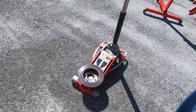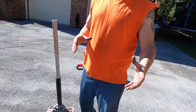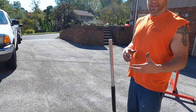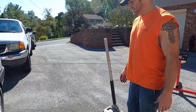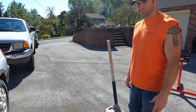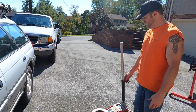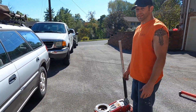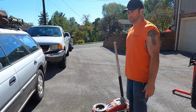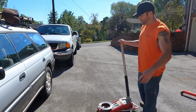So the surface area on this thing, obviously your jack's pretty small. And this thing isn't automatic, so the pan on the transmission is kind of beefy. It's removable too, and it has a filter on. These transmissions are pretty neat. But in order for all the surface area not to be on one spot on your jack and squash the pan, this is a good little tool right here. So a little tech tip, if you've got an extra rotor laying around, this thing does fit up underneath there pretty good to lift the transmission up. So we're gonna lift the transmission up, we'll slide the motor over and start to drop it in.